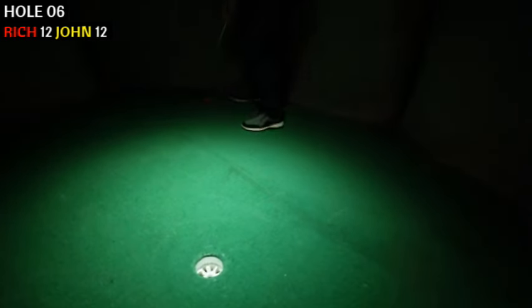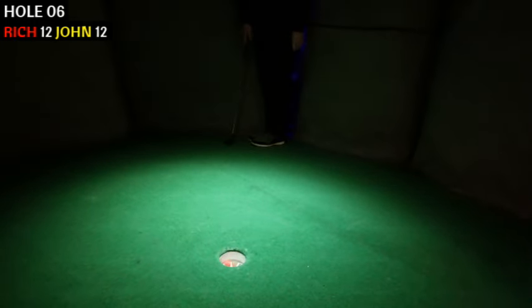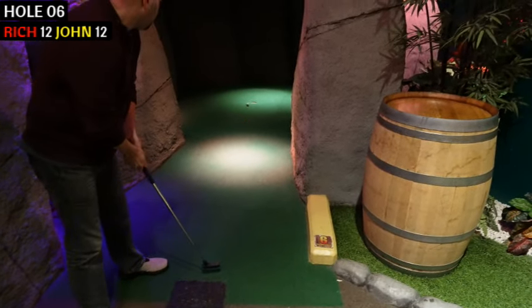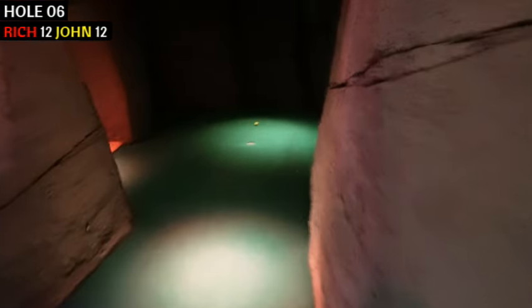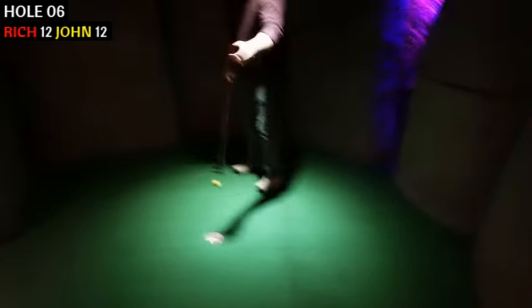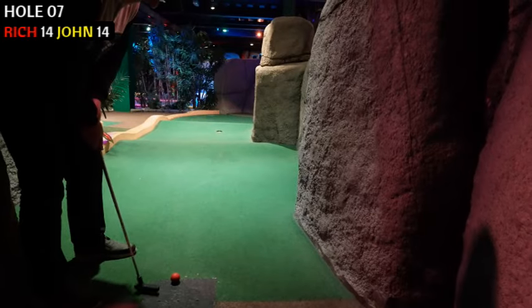Because of the lighting here, the hole wasn't very visible from the tee. Yes, well done. This actually is an easy shot to hold a one off. That's looking good. Oh yes, that's in. It's not. This is what I said, you can't see the hole because of the contrast. Yeah, I know. There's a dip here, but the camera loses it. At least you're on. I thought that was because this is a funnel. And he just went round, there's a funnel on this hole. Two twos again. Bit of technical malfunction.